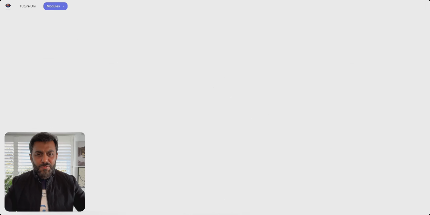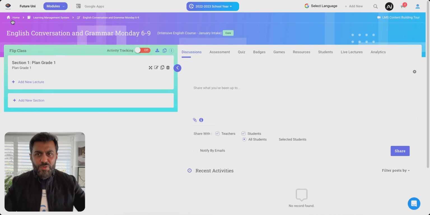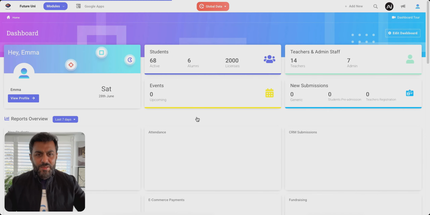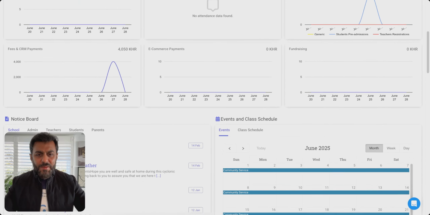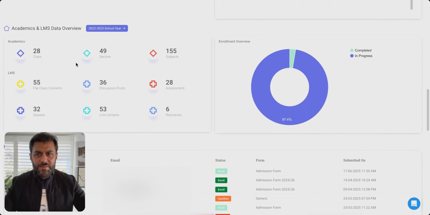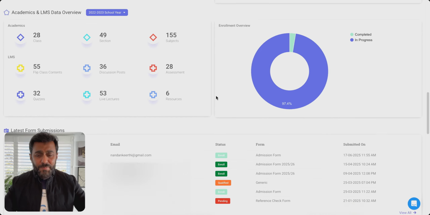If you click on any of these, if you want to go into the LMS module, you can quickly go directly into that specific subject, right? There are other things here, like the LMS information. This is the LMS data, the learning management system, where you can see all the information showing up in LMS in terms of how many students are enrolled, how many are in progress, and how many are completed.